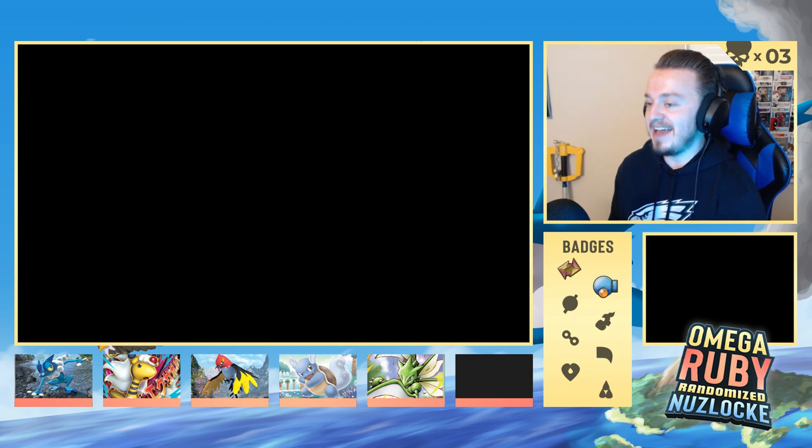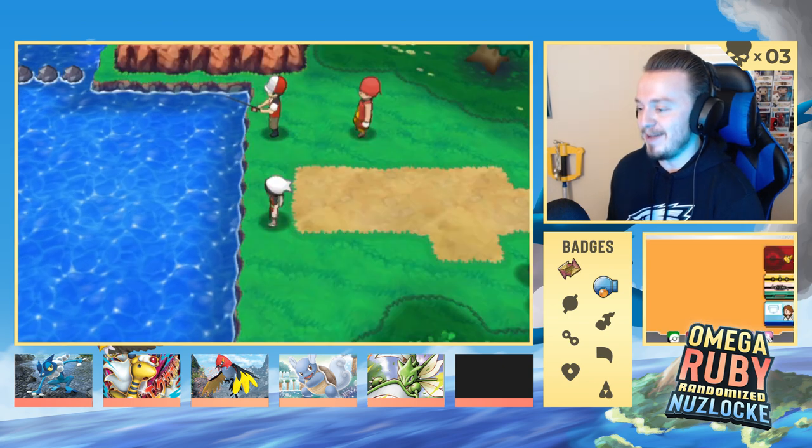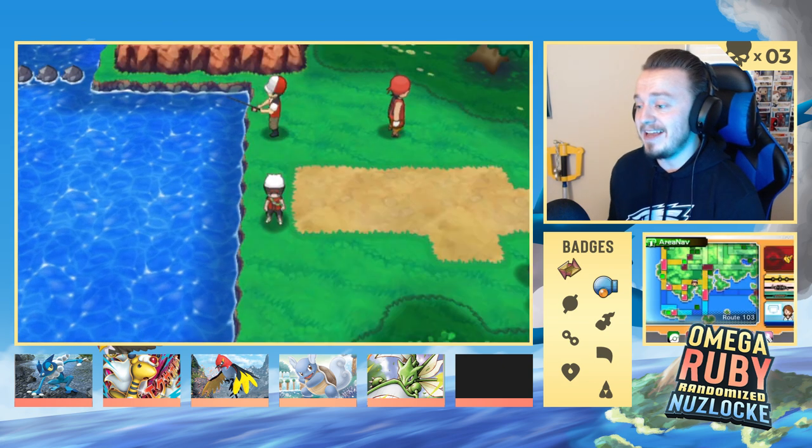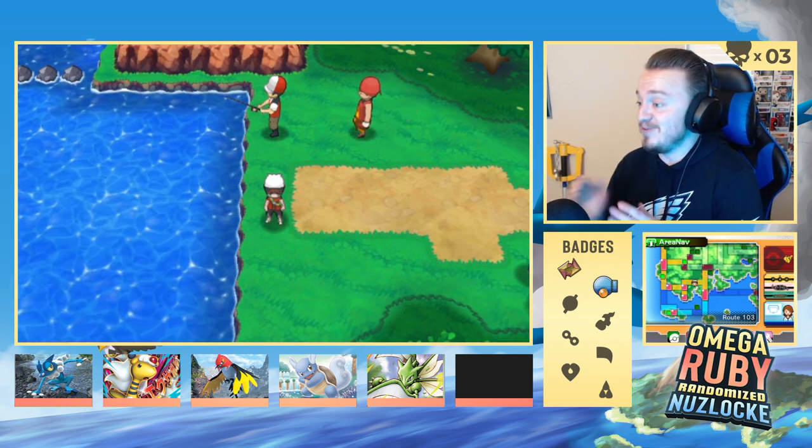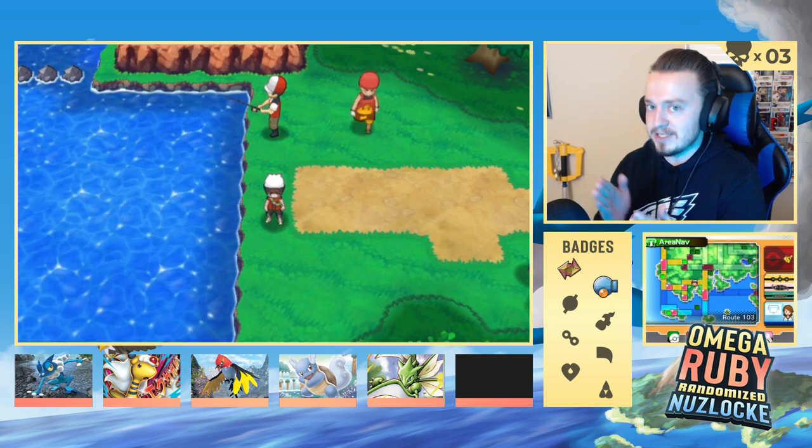All right, guys, so that is where we are going to call it an episode for right now. So I'm going to go ahead and run to the PC off screen and box Mega Ampharos or Ani so we do not lose Ani from a Mega to a regular Ampharos.